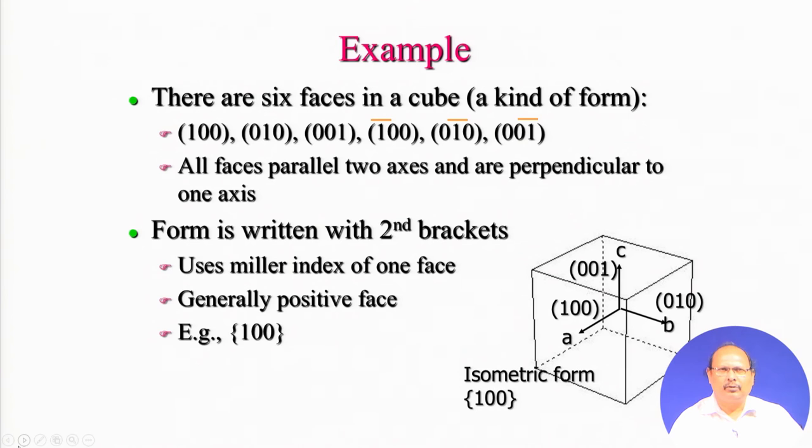Let us start with the most simple one, where we have the form symbol 1 0 0, and this form symbol is present in all 5 point groups of symmetry in the isometric crystal system. In this form symbol, there are 6 crystal faces related to each other, and they are 1 0 0, 0 1 0, 0 0 1, bar 1 0 0, 0 bar 1 0 and 0 0 bar 1. I will show you why this is so. This is the cube that we have already studied, and you know the 3 general faces: 1 0 0 is this, 0 1 0 is this and 0 0 1 is this. And we take this 1 0 0 as the general form symbol here.